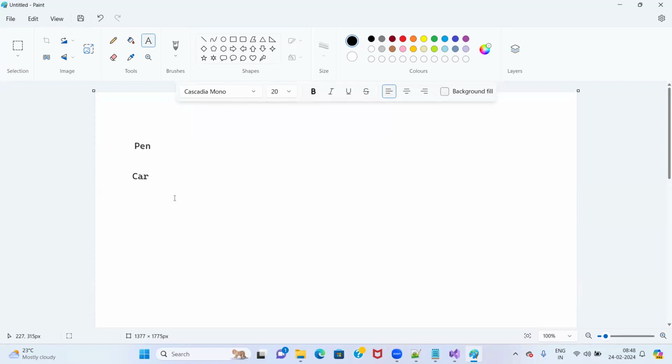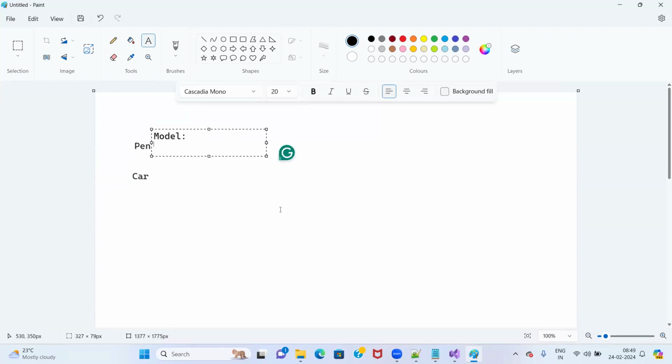Then how can you say an object in my hand is a pen or an object with me is a car? How can you differentiate it? When I say this, we have to come to a feature which is called a property. A pen has some set of properties like model, size, price, and color.